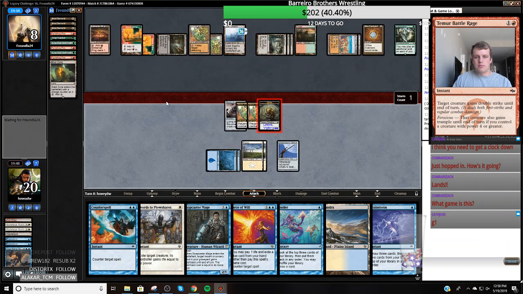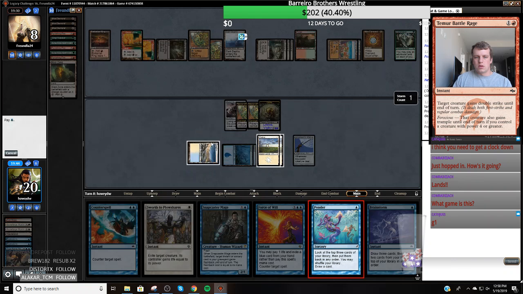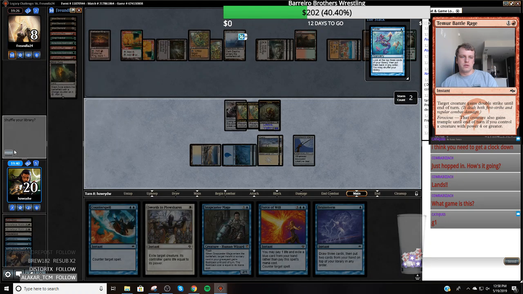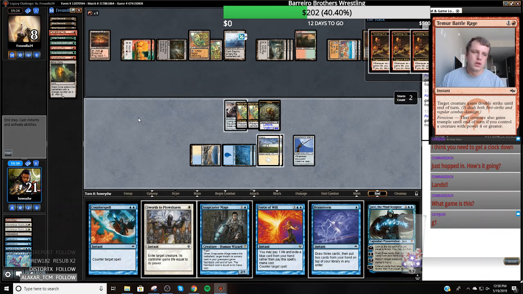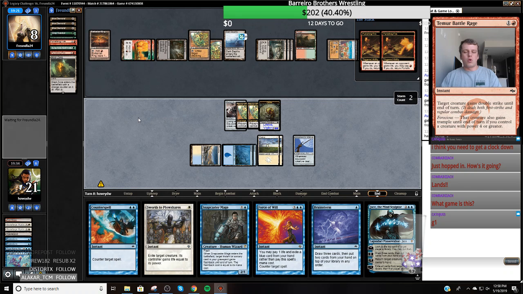Okay. Yep, untap. All right. I think I'm just going to shuffle. All right. Well, there's something. So now my opponent has pretty much all the time in the world though.